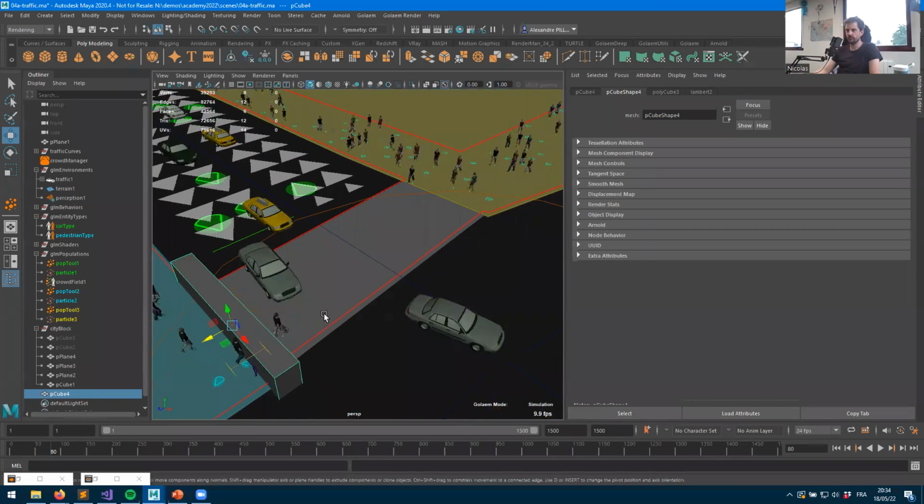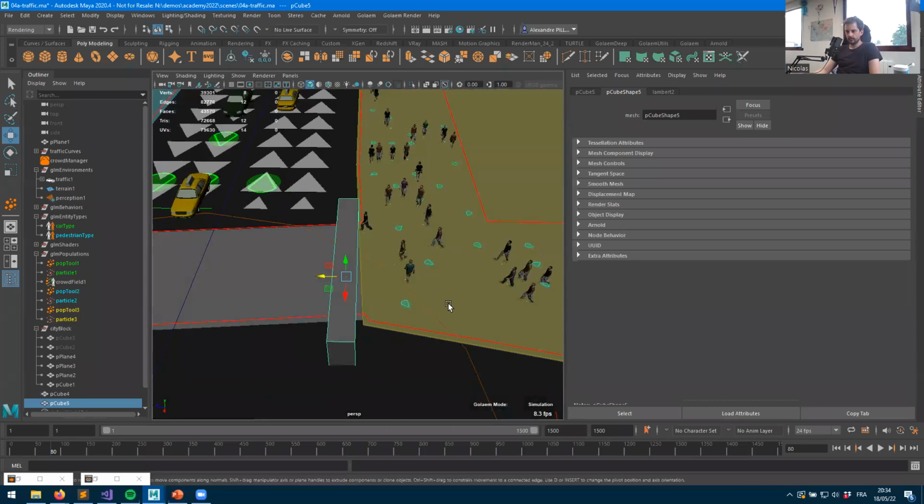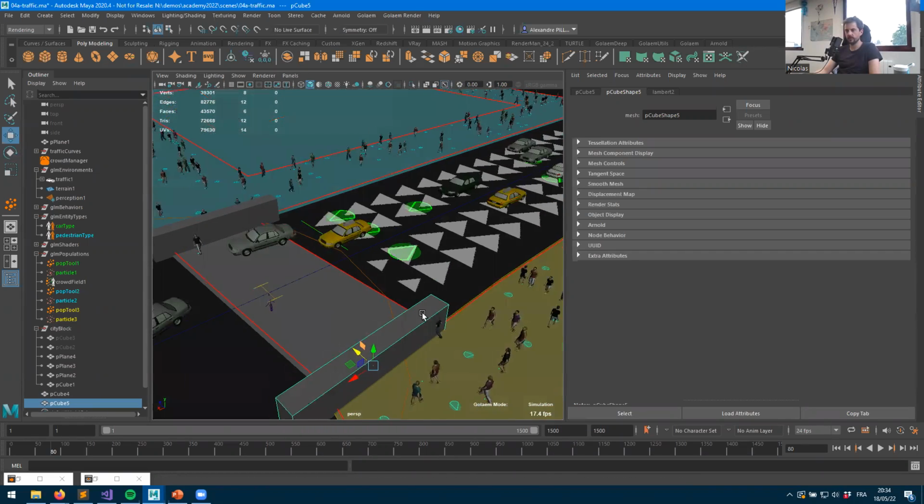Great. So let's put one here. And let's put one on the opposite. Let's align it properly. Awesome. And it's going to come here. Great.